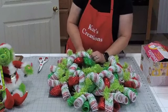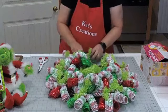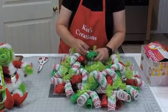There's a couple gals already saying they're right outside of Savannah, Georgia. Oh, awesome. So they're close to one another.